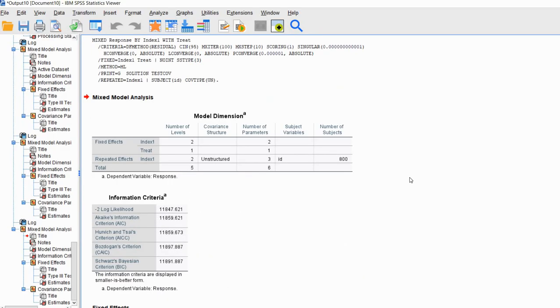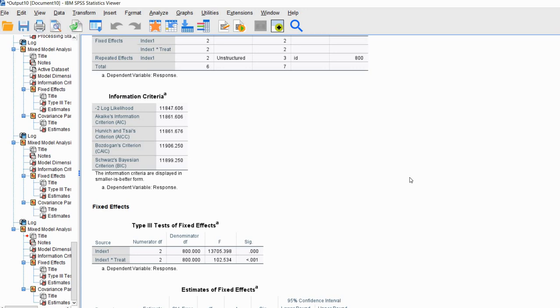Now another way to evaluate that is to look at the information criteria associated with both of those models. In particular, I tend to gravitate towards Akaike's information criterion right here. We use the same basic idea: the AIC for the better fitting model would be lower than for the worse fitting model. So the smaller AIC is associated with the better fitting model.